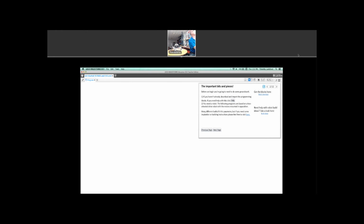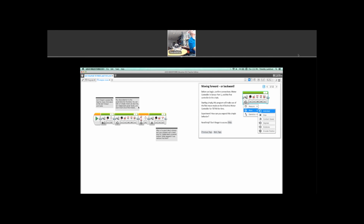If you've got your robot and you're ready to go into your project, we can go to the next page. When you do this, the software is designed so that it will automatically open up a basic program. We tried to write the project so that even if you were the most novice programmer or had never used the EV3 program before, you won't have to worry about being able to successfully write a program. The program will come up. This will download to the EV3 brick, and as long as you have a basic configuration correct, it will go ahead and execute.